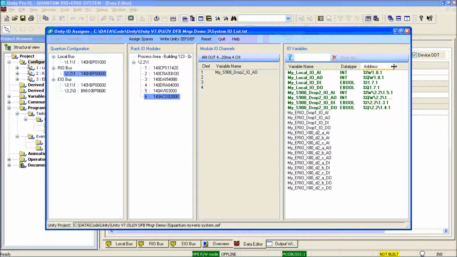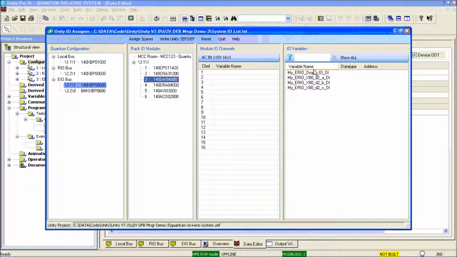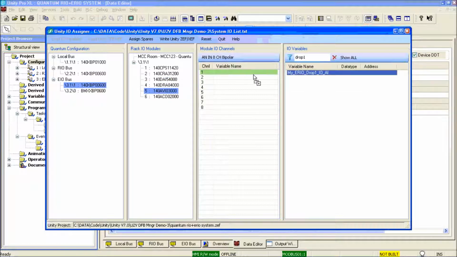And now the EIO bus. Note that EIO bus quantum drop addressing uses the MODICON state RAM or Modbus syntax instead of the topological syntax used for the local and S908 I/O.